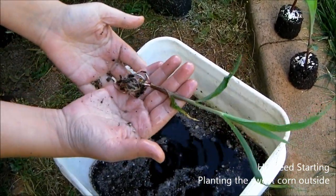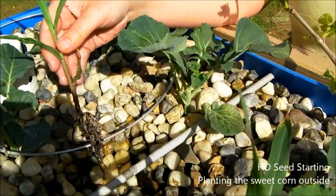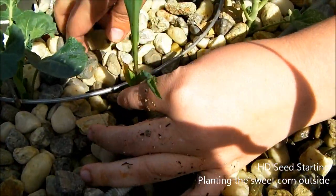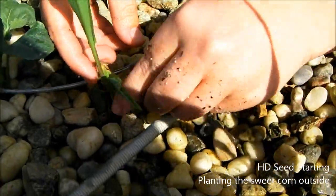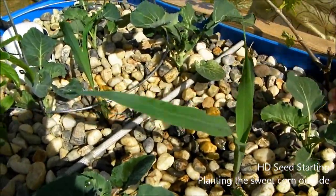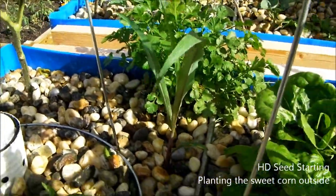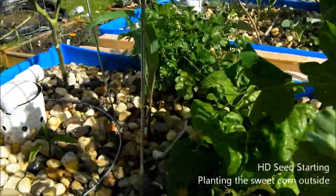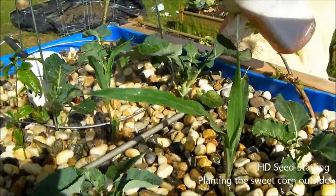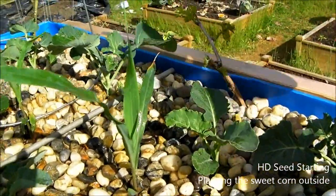We're going to go over and put this in the system. This is the first corn we placed, and we're going to go ahead and place the other one. We'll just set it in the hole we made and cover it up and prop it up with the three-quarter inch gravel. We'll do the same thing to the last two. As you can see, we have the corn planted in the bed — one in the middle, one in the front, and two right here. We're squirting them down with some seaweed extract just to give them the best chance to survive.